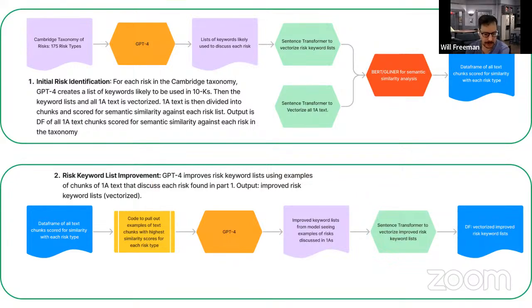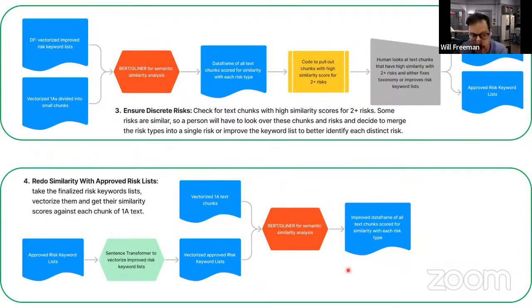And then we went back and basically did the process again, where we look at how the new, improved keyword lists match up. Actually, I'm just going to skip over this because we don't have enough time. This is basically just still some improvements in the model, making sure that the risks that Cambridge gave me were actually risks that were relevant to these 10K reports, because there were too many. So some got merged, and that was partially manual.